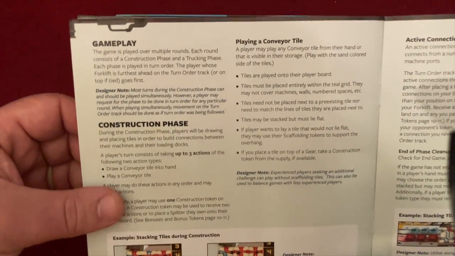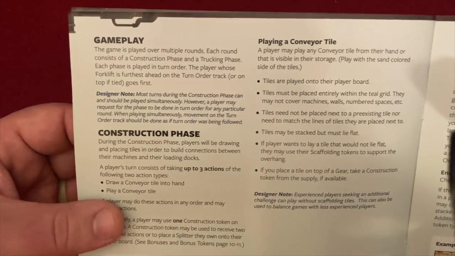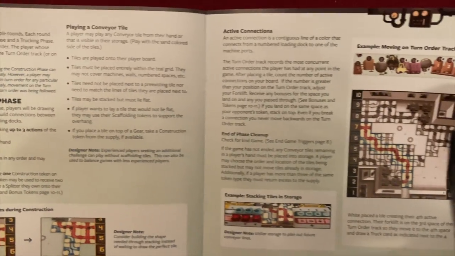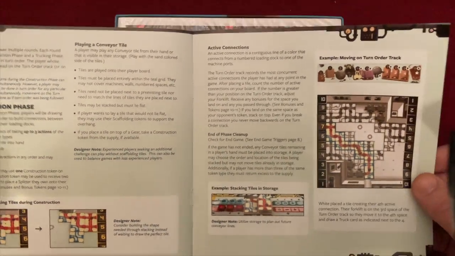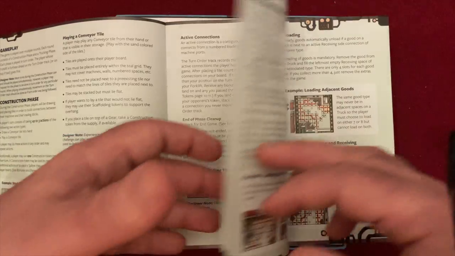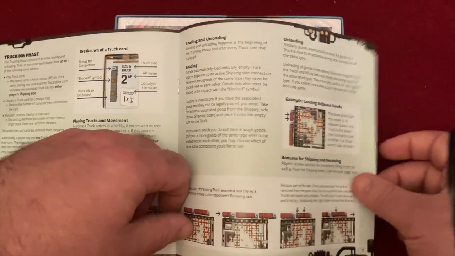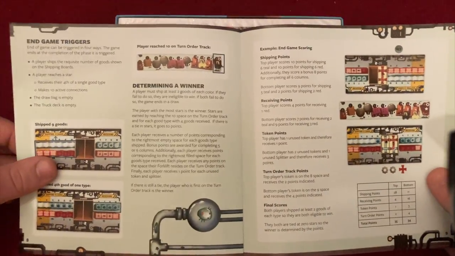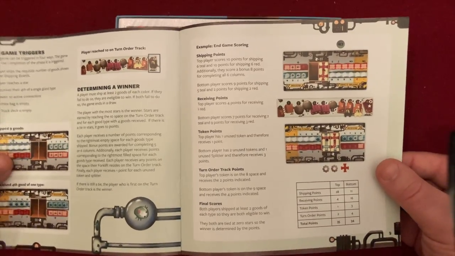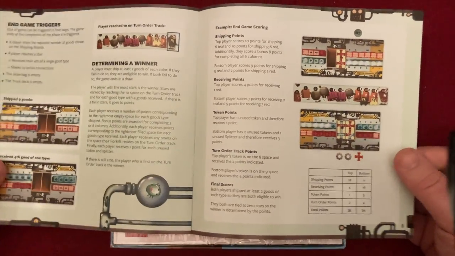Gameplay. This game is played over multiple rounds. Each round consists of a construction phase and a trucking phase. Each phase is played in turn order. The player whose forklift is farthest ahead on the turn order track, or on top of tide, goes first. Okay, so there's a construction phase, playing a conveyor tile, active connections. Then there's the trucking phase, loading and unloading. That seems really interesting. End game triggers, determining a winner. Lots of good examples there. So there must be a lot of ways to score points.